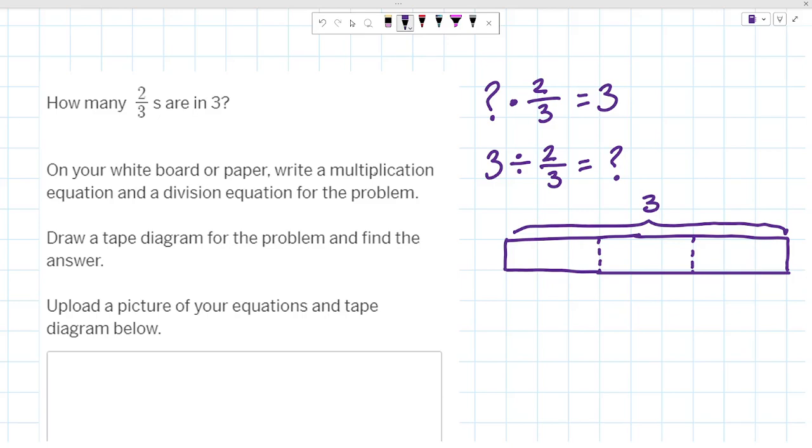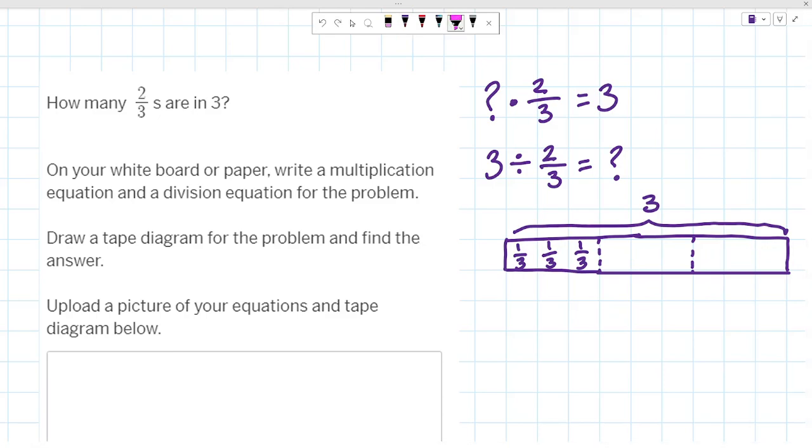Now let's look at how many groups of 2/3 we have. So here's one group of 2/3, right? Each of these blocks represents 1/3, because here I have one whole and I broke it into 3/3. Here, this group of 3 represents another whole. This is my third whole.